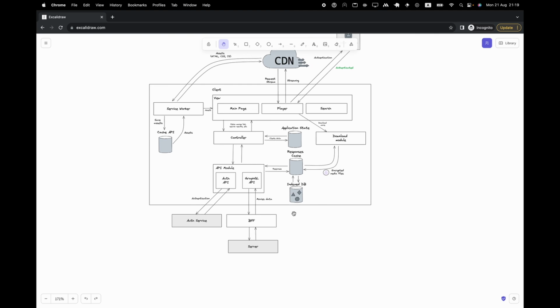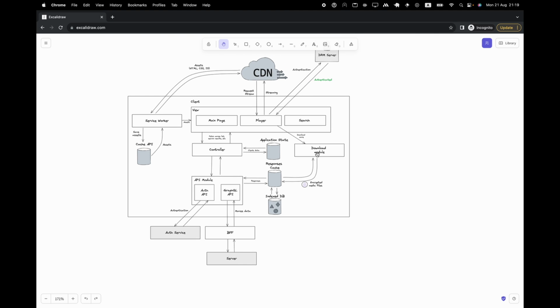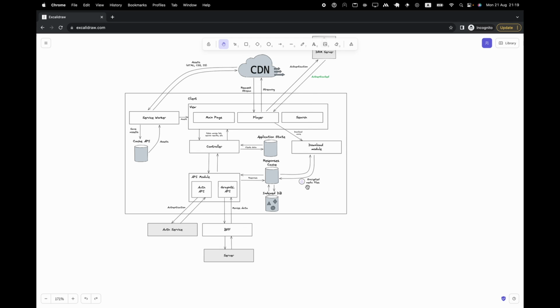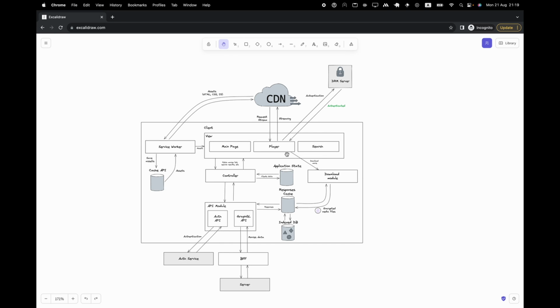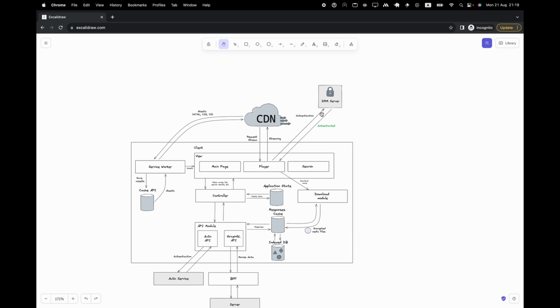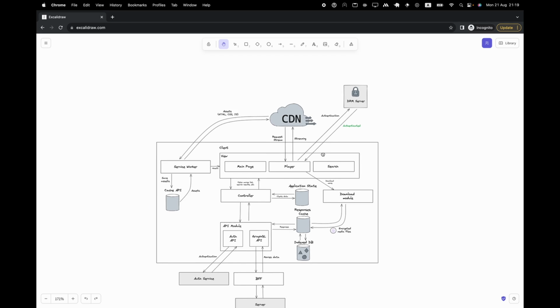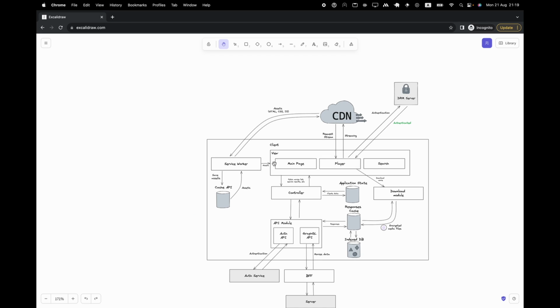The download module is responsible for downloading meta content for offline mode, and as we can see, all videos are encrypted. The player components interact with the DRM server to get the license key and play the video content. We have also added service workers and the cache API that enable offline operation.